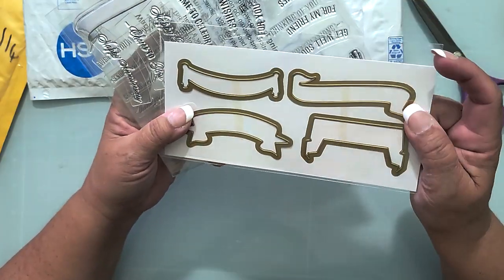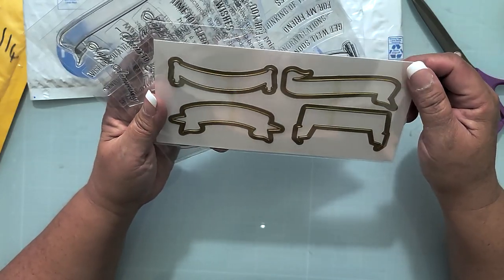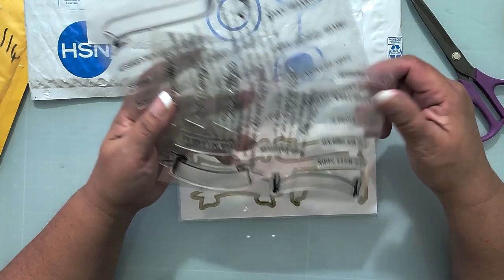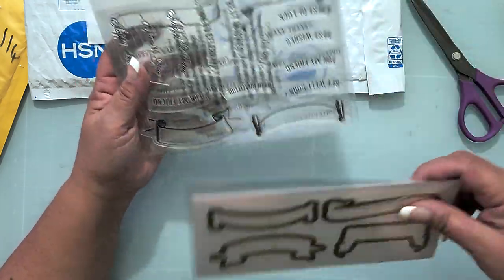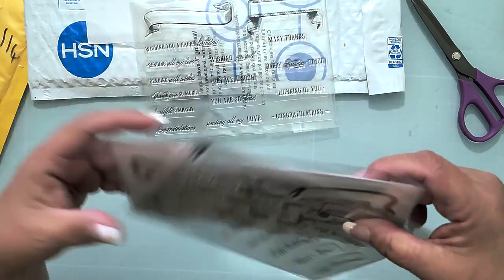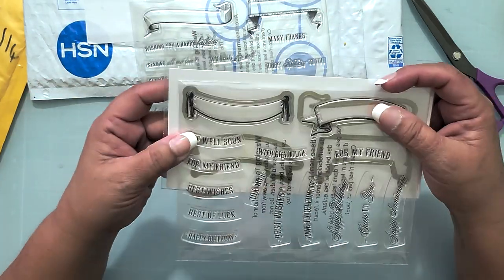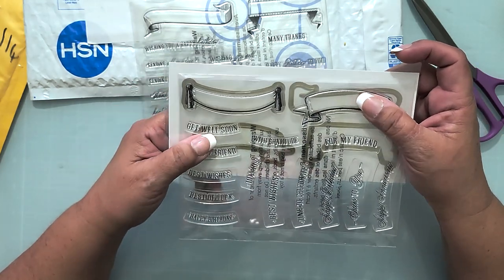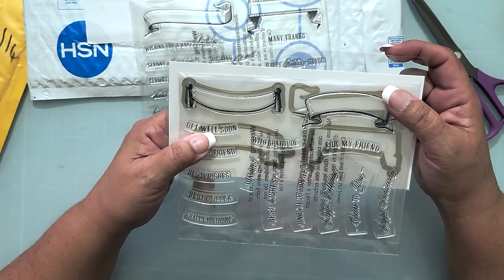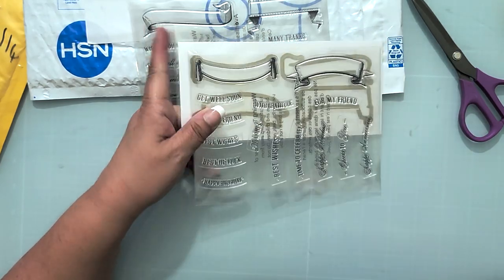So those are the dies, which you can cut the paper with, I'm thinking, and I don't know if you can cut a gold piece. We're going to have to figure this out, because I would like to cut a gold piece behind, but I really think these only fit, literally, so that cuts out just that piece. It doesn't mean that you can't layer it anyway. You're just not going to have the gold background, which I have visualized.